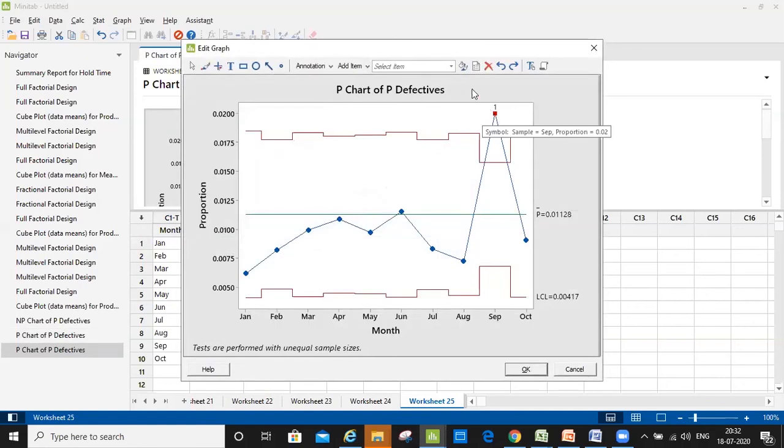It is very simple and easy to prepare a control chart. You can learn it from YouTube also. You can learn it from Google also. It is not that difficult. But the after effect, in case there is a special cause, is something that needs to be understood and analyzed, to identify what that special cause is, because it has come in September. This peak can come again also. This can come in November, December, or January also.